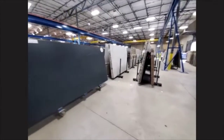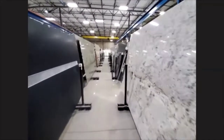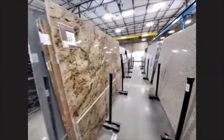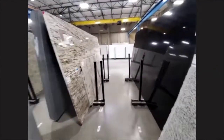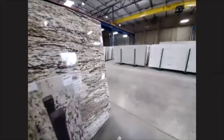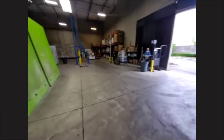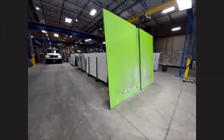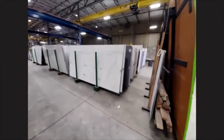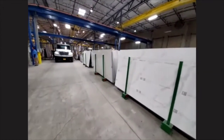We use another piece of technology called SlabSmith that helps us with layouts. We inventory all of our material by taking a picture of it in SlabSmith, so our designers can bring up those granite slabs online and see what's available versus what's been sold. They can show a client a slab without having to thumb through three or four physical slabs. Here we are actually taking pictures of material — when we receive inventory we photograph the slabs and put those into SlabSmith.